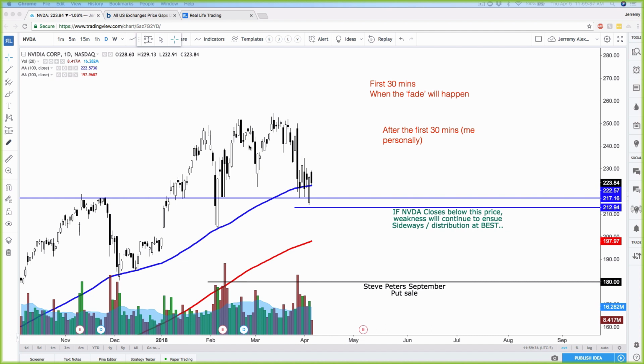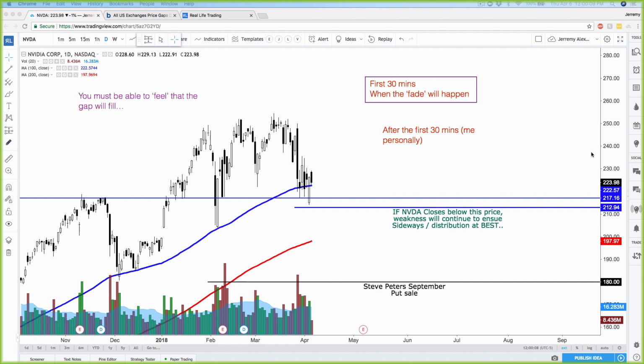But for me, if you're going to be playing a fade, it does happen in the first 30 minutes. These are the more aggressive trades, and these are the ones that you're going to want to watch for. As mentioned earlier, a fade is very visual. You must be able to feel that the gap will fill. So if you're going to play a fade, you need to be able to feel that the gap will fill.